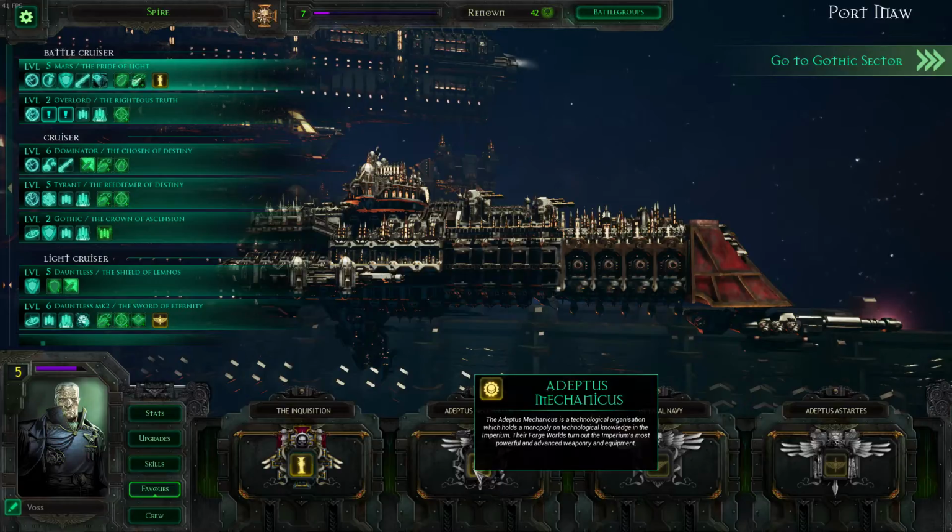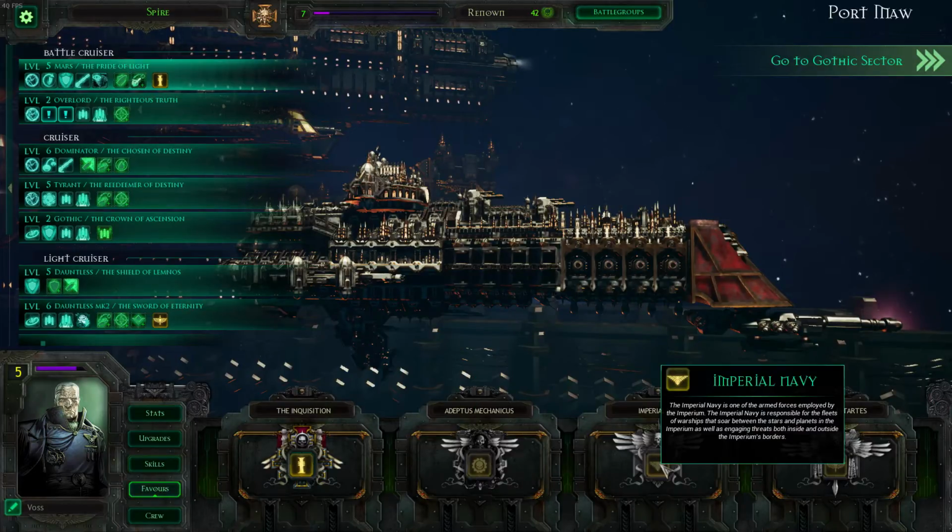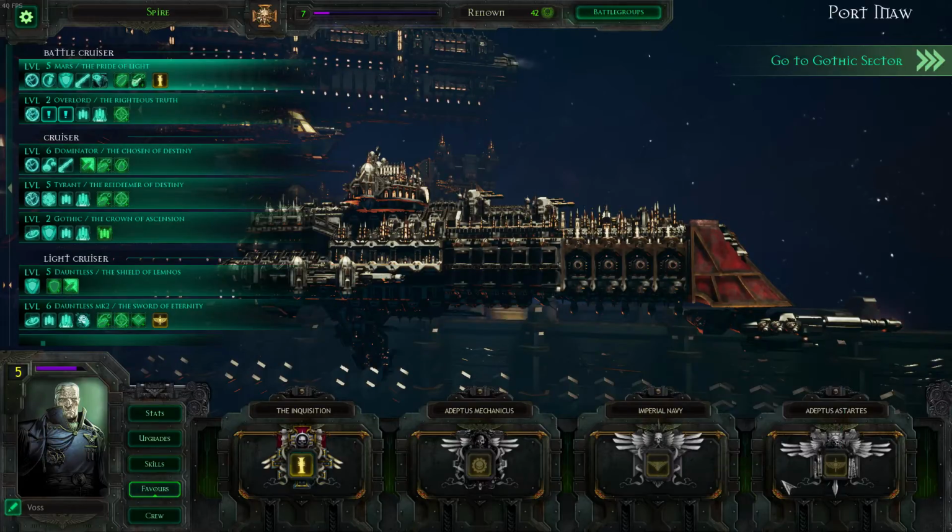The Adeptus Mechanicus is a technological organization which holds the monopoly on technological knowledge in the Imperium. Their forge worlds turn out the Imperium's most powerful and advanced weaponry and equipment to the tech priests. The Imperial Navy is one of the armed forces employed by the Imperium, multiple fleets of warships that soar between the stars and planets of the Imperium, as well as engaging threats.